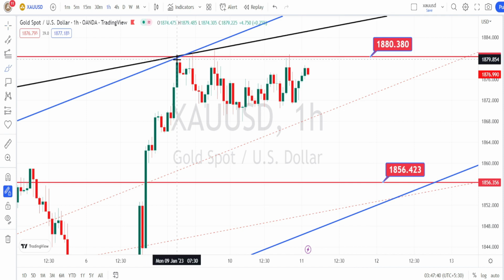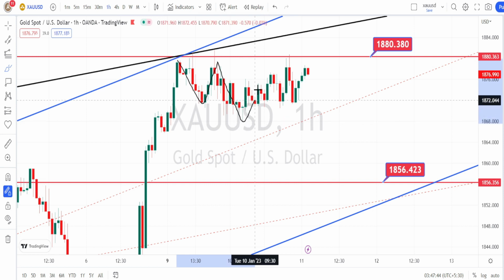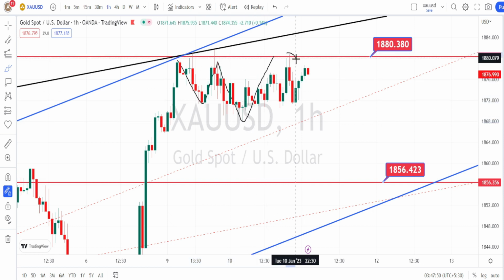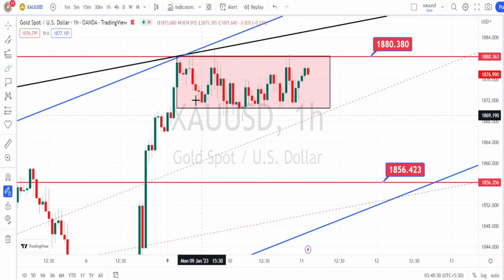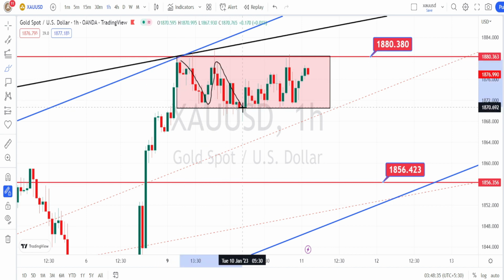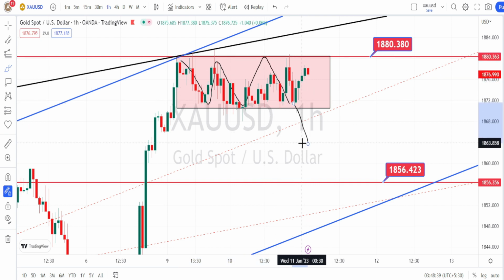When we look at the price action in hourly time frame, it is very clear that it is moving on a sideways price action, which means that it has lost the momentum on the bullish side and also on the bearish side. It is under a consolidation for now on the sideways price action in hourly time frame. So I would recommend you to wait for the price action to give a breakout from this consolidation or a box pattern in order to take a direction trade in hourly time frame.